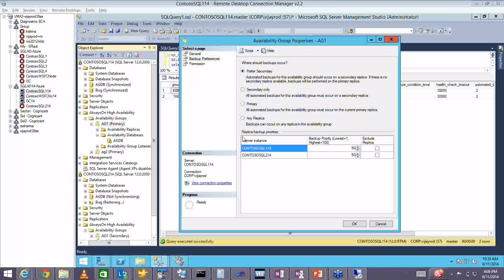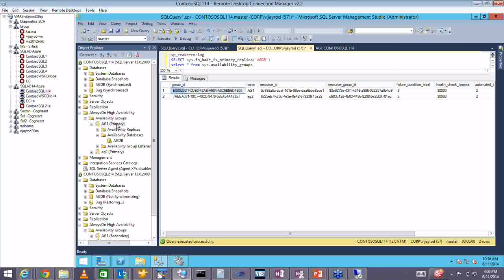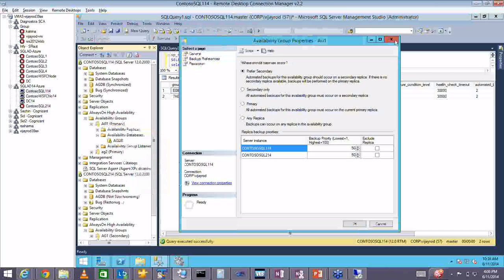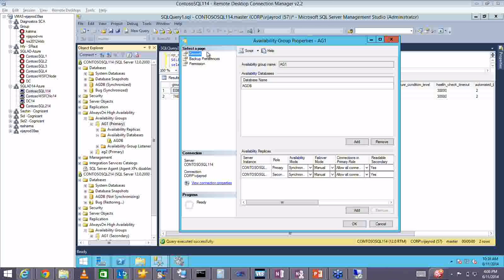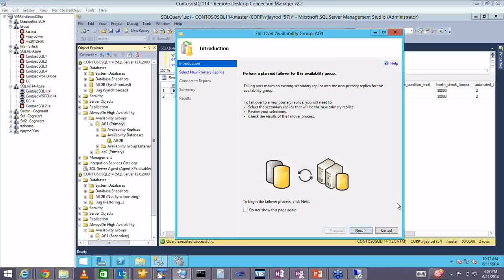Can AlwaysOn be automated by using a T-SQL script? That is, whenever a new database is created, it should be moved into the AlwaysOn group. Provide a relevant KB article. So Ganpati, it can be done. I don't know of any KB article, but I don't see any need for a KB article. For example, if I make any change, or let's say if I want to do a failover, this applies to almost everything within an availability group. And this is there in 2012 and 2014 also.